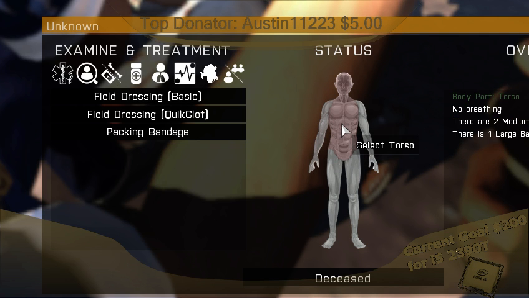Once you bandage up all the wounds, you can administer different medication as you see fit. Because these AI are extremely hard to revive, it's kind of pointless to try and do CPR and revive them at this point, because I guarantee you they won't come back.